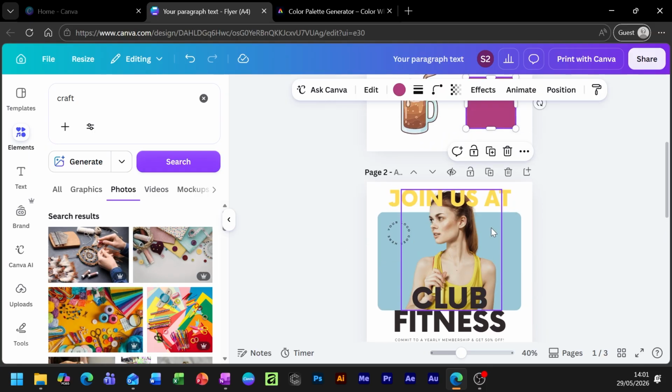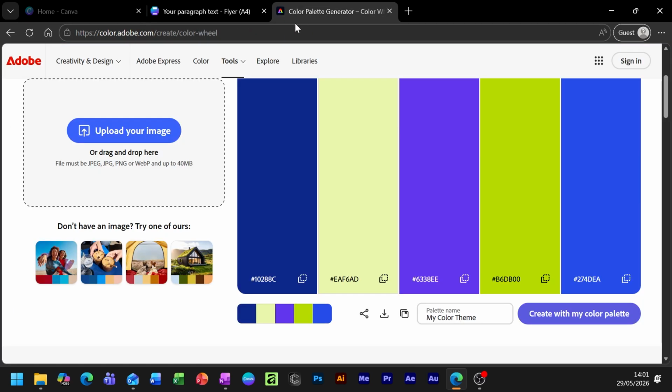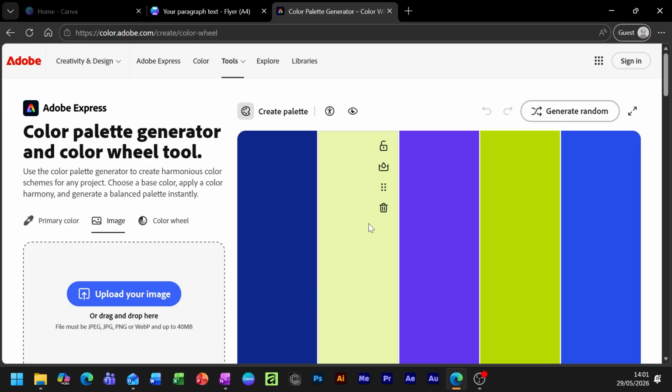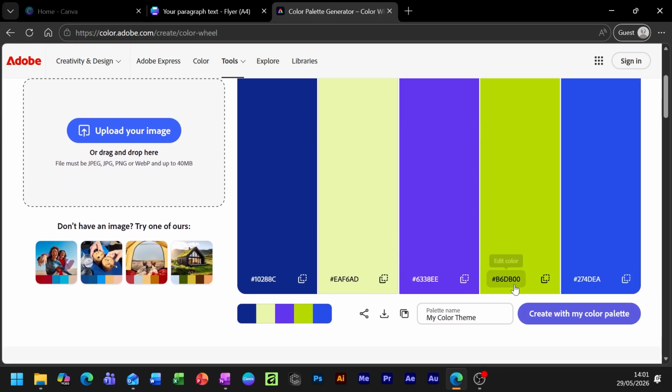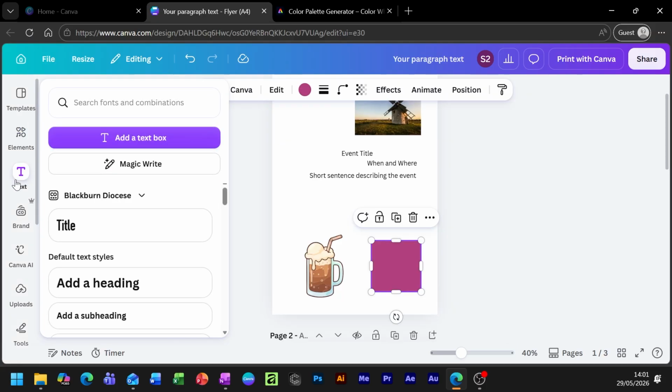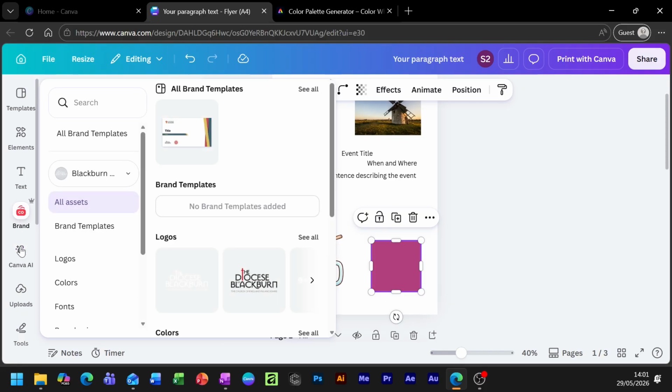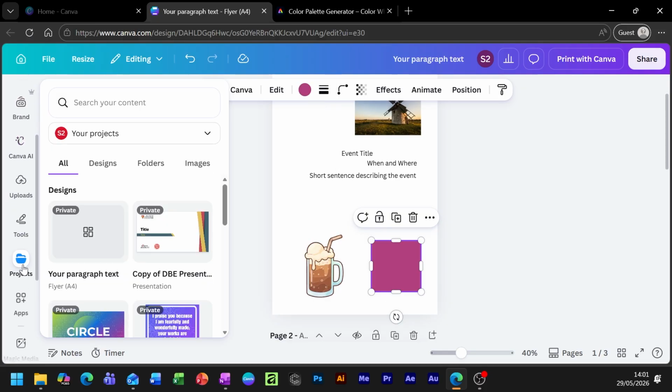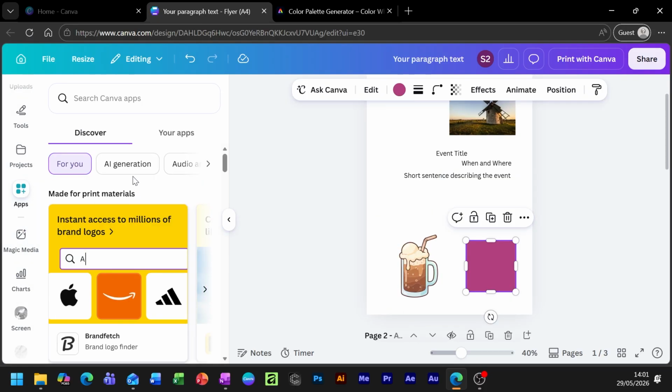Have a look at some of these templates that Canva's got available, and also take a look at Adobe Color and pick some different colors. Don't just do black and white or whatever it is. Have a look around and see if there's a nice color palette that you like. I'm fairly sure that there are things in here that you can do to find some colors. Let's have a look. In apps, maybe.